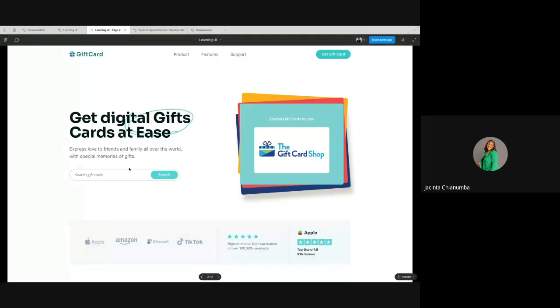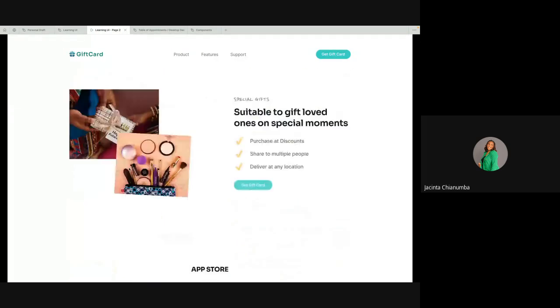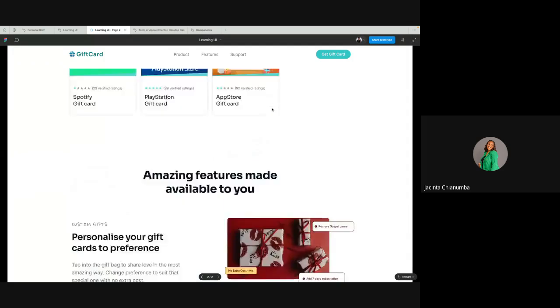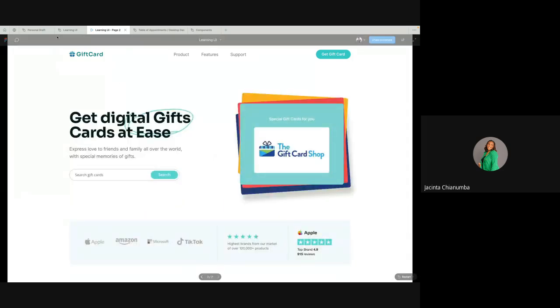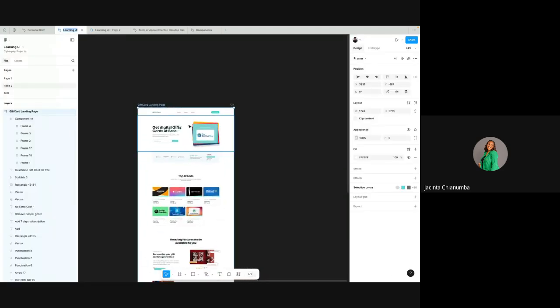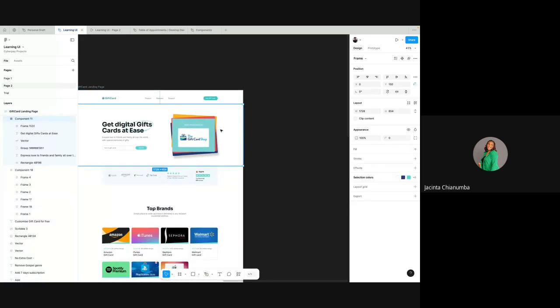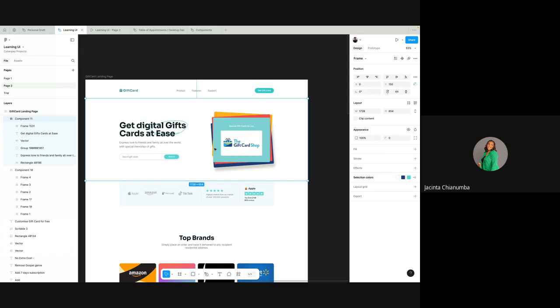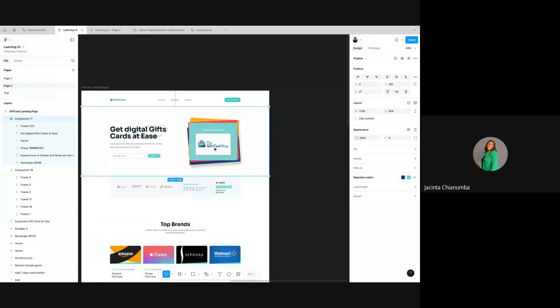So you can see that presently there is no animation. If I click on it, there's nothing happening. So let's remake this particular section of the page, where once a user goes to the landing page, you can see a little bit of animation. There are usually different ways that you can create animations in your hero section.